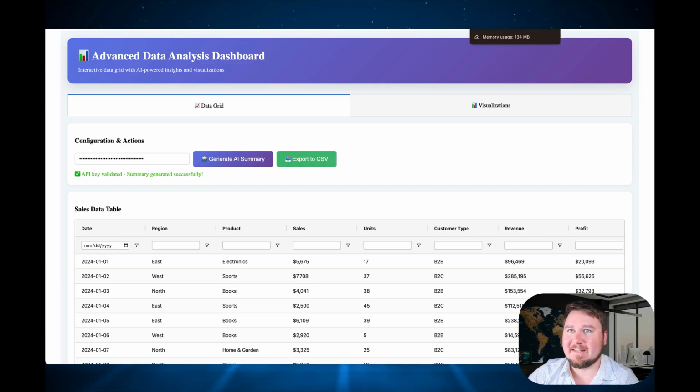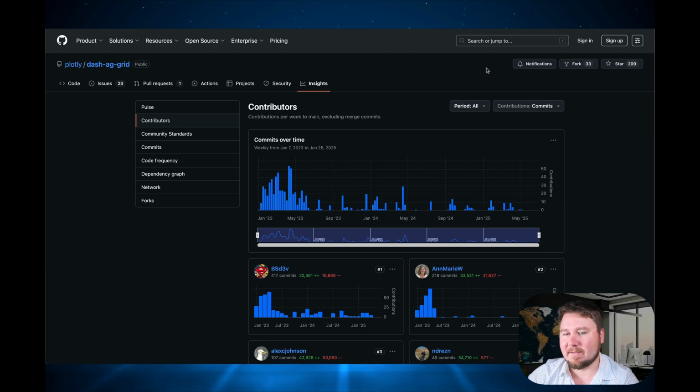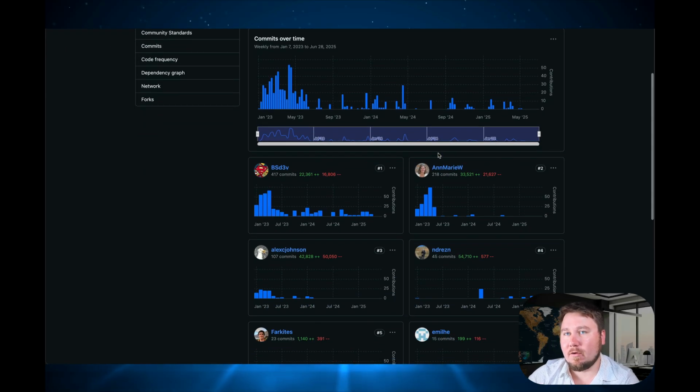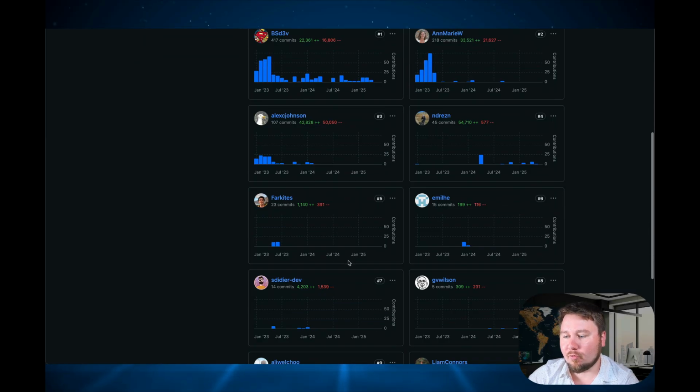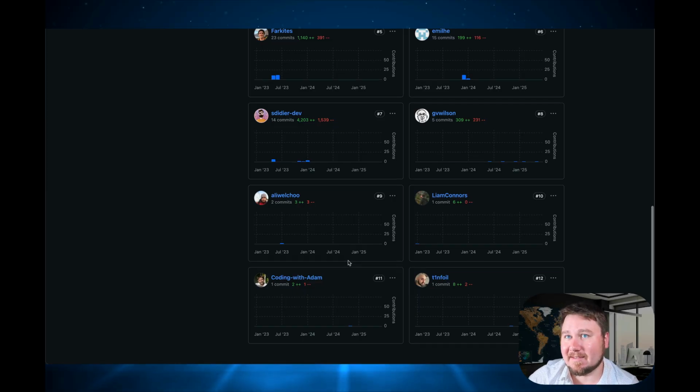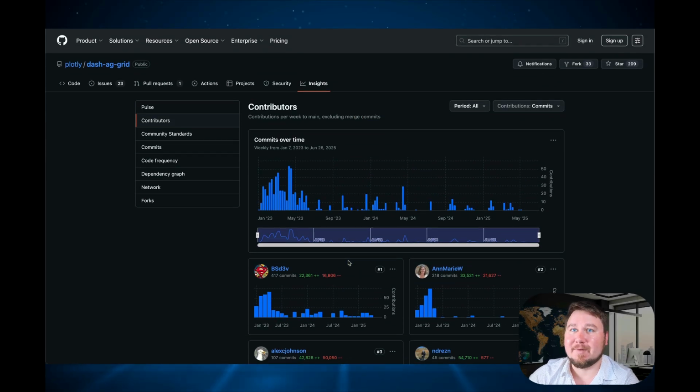But before we jump into this, let's look at the GitHub repository. I want to give a special mention to those that have contributed to build this out. BS Dev, Anne Marie, those are two of the most active contributors to this project. But overall, it is extensive with the amount of people that have come together within the community to help make this a thing. And what we have from it is something that is truly amazing and powerful.